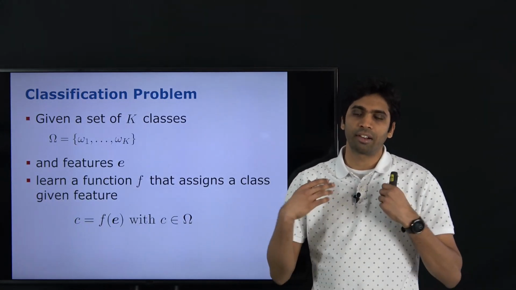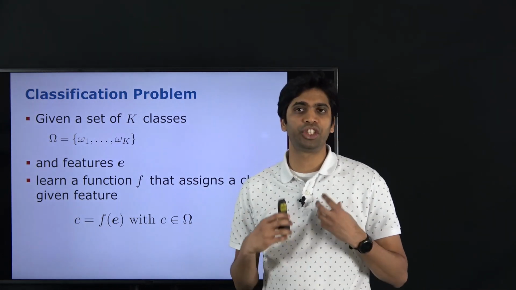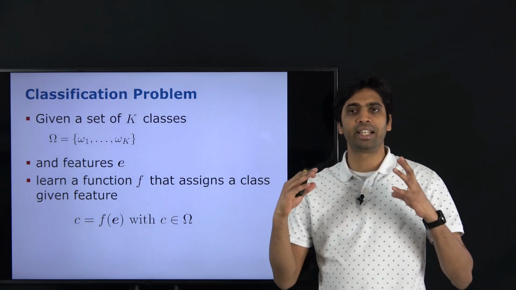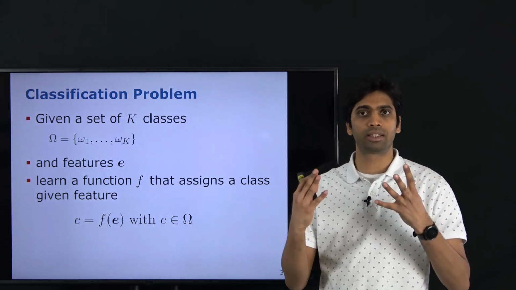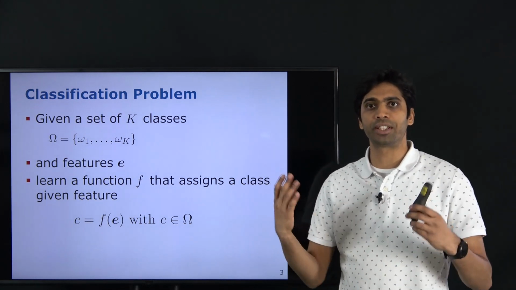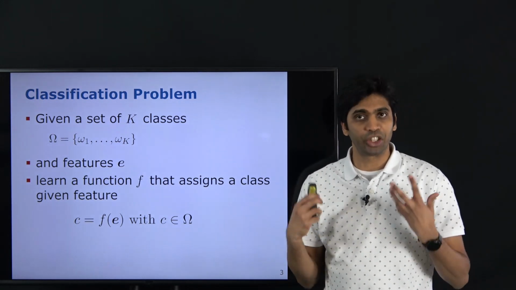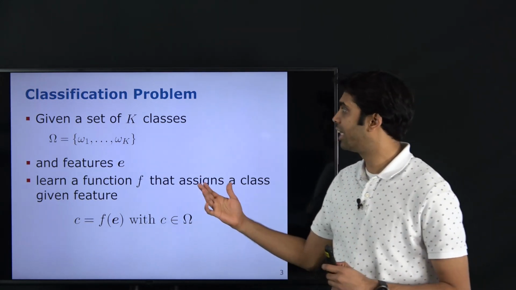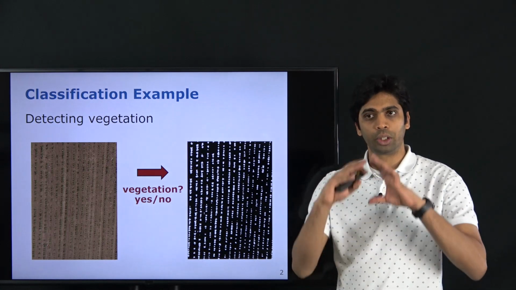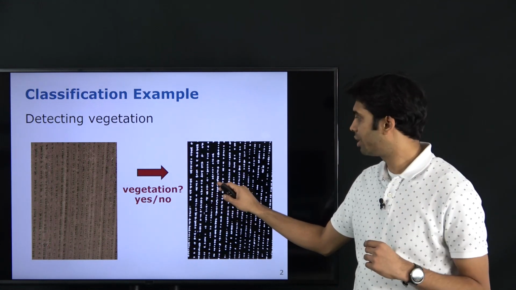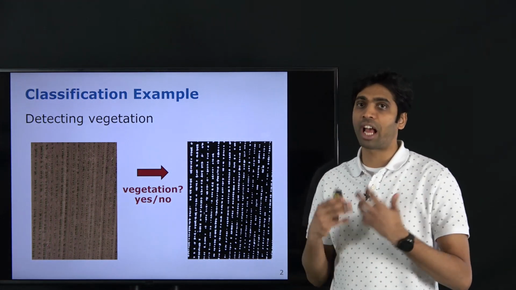So if we want to formalize this a little bit more, for a classification problem in general, the idea is that we get some raw data, and then we want to figure out what are the various classes, or what are the various labels, objects that are there in this image, for example. In general, we could have k such labels, so k such objects. In the example that we just saw in the previous slide, we have two classes. One is the foreground, which is the plants shown here in white, and the background, which is just the soil. But in principle, we could have many more classes.